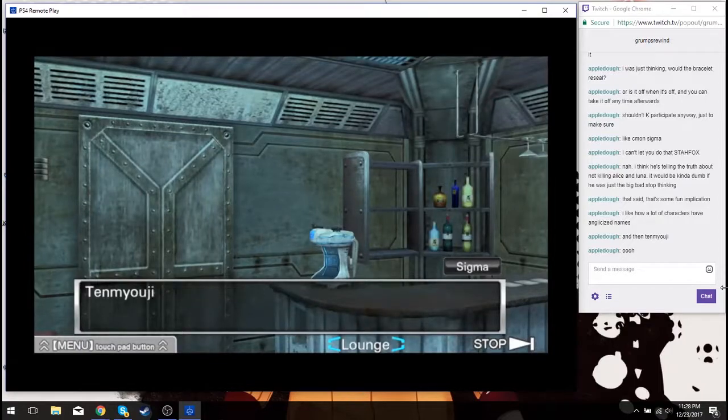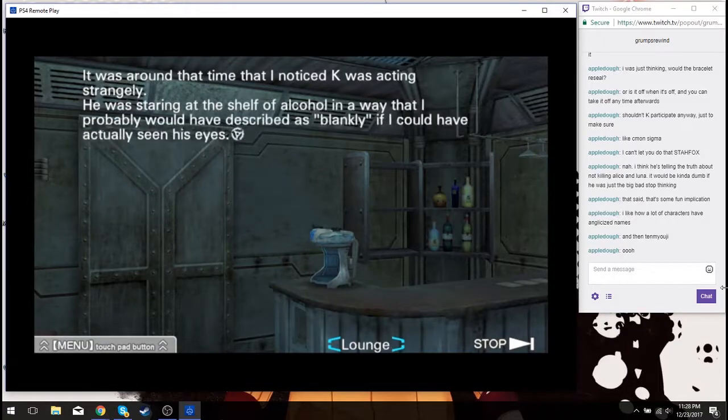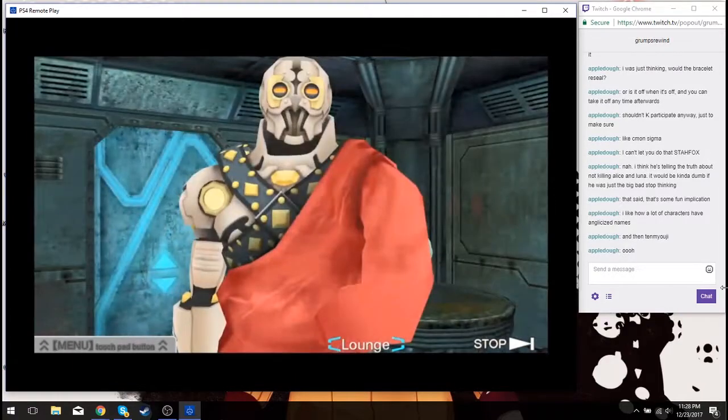No one here either, huh? Tenmyoji loves scotch so much, I thought he'd be in here drinking some. It's around that time I noticed that Kay was acting strangely. He was staring at the shelf of alcohol in a way that I probably would have described as blankly if I could actually have seen his eyes.